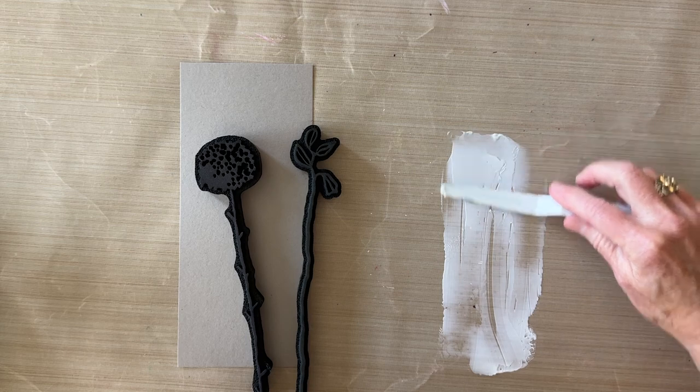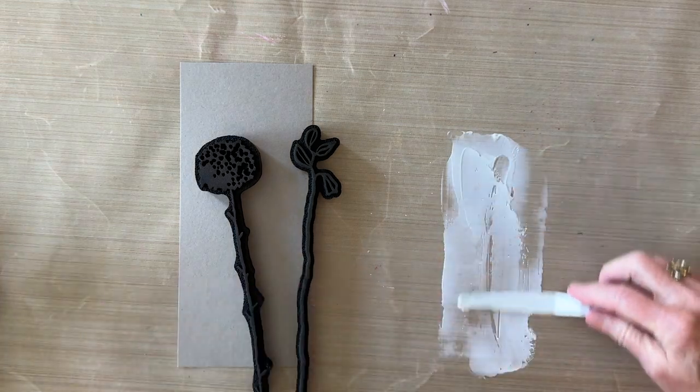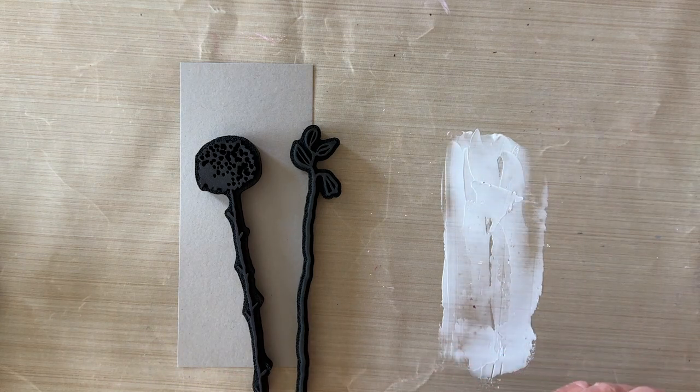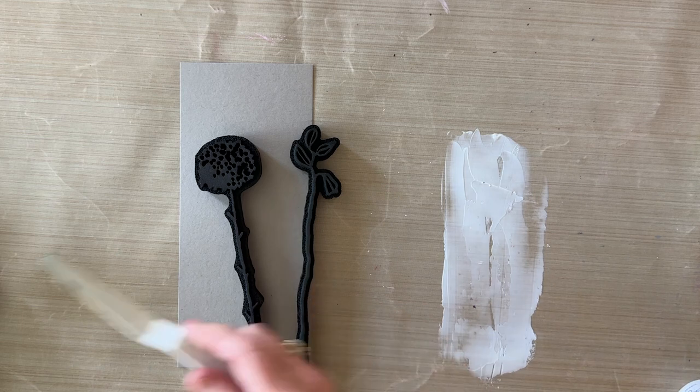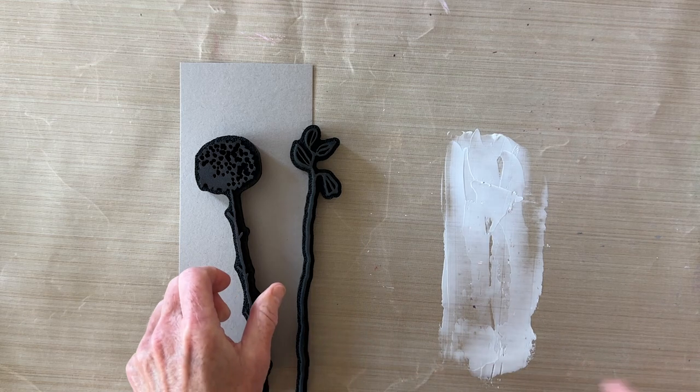If you don't have the nonstick craft sheet, then by all means, go ahead and use a piece of palette paper or something similar. So I'm going to go with this, and I'm pretty sure I can make it work. The thing with the Tacky-When-Dry is you want to wipe your tools off right away, because if you don't, they will be tacky for a very long time once that dries.